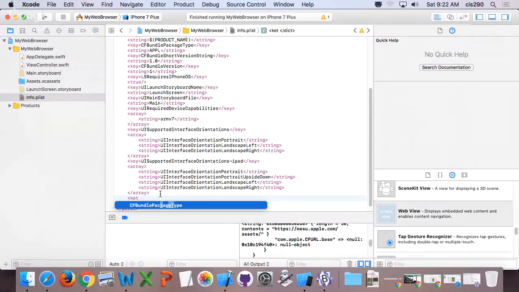And I will show you how to do this after I type mine in. They just added this about 2 versions ago. And if you don't add it in, any web browser type app will not show for security purposes until you put this transport security in here.